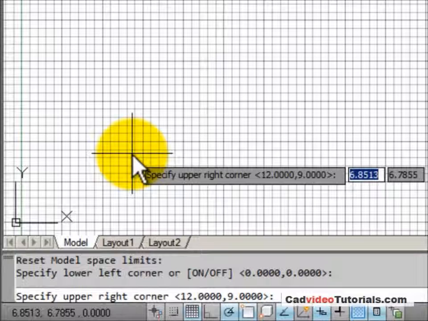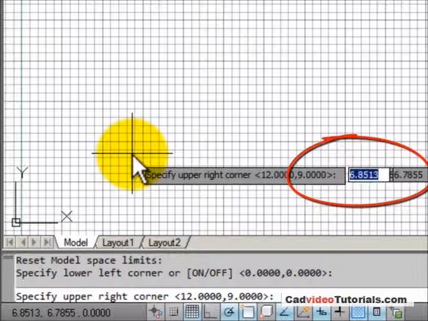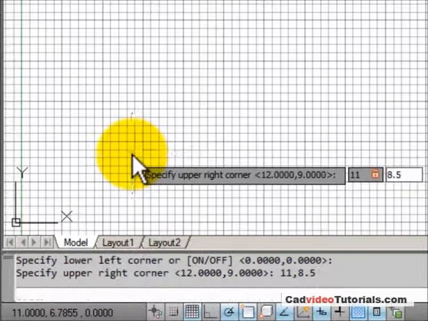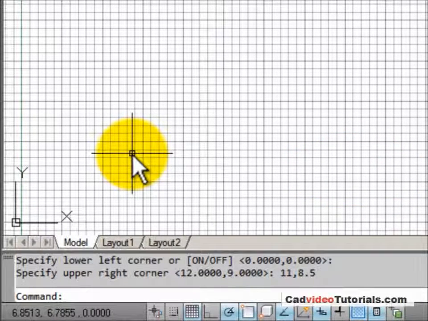If I wanted to define my limits as a regular size sheet of paper so I could see what I was drawing in relation to that, I could set it to 11 on the x, comma 8.5 on the y, and hit enter. I've now reset my limits.